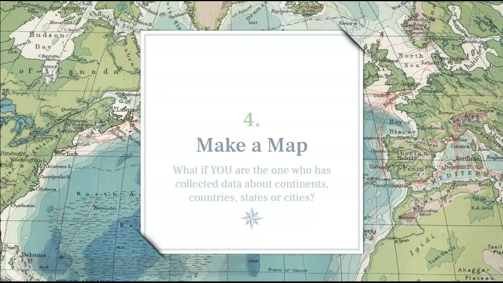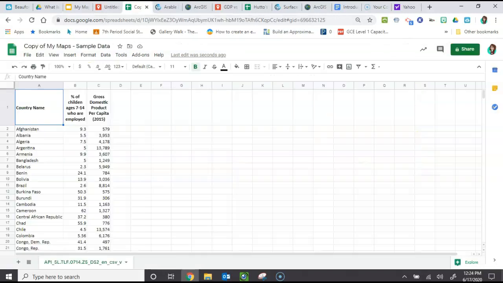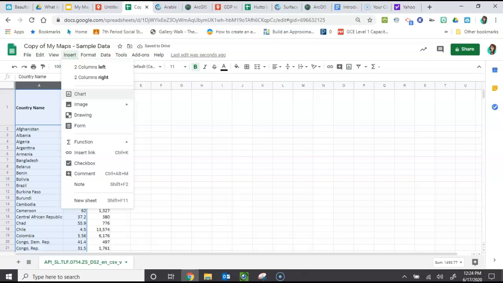But what if you are the one who's collected data about countries or states or continents or cities? Here's something really cool you can do. So you can also make a map using the Insert Chart feature. You highlight the columns and click Insert. So I'm going to go back to here, and I'm going to highlight column A, and then I'm going to hold down the Shift key, and I'm going to highlight column B. I'm going to go to Insert Chart.